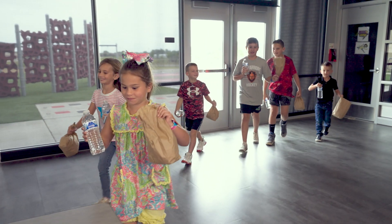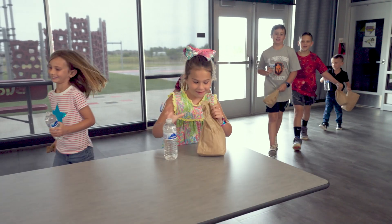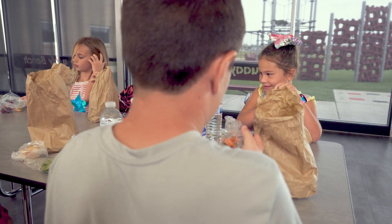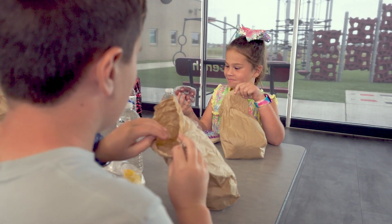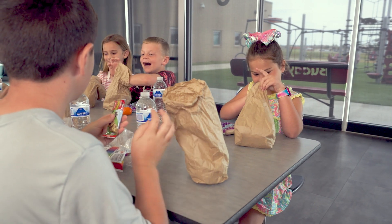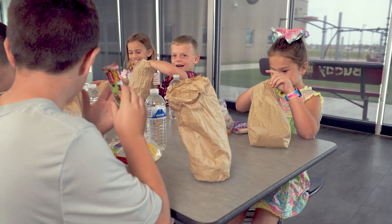Just remember, food is fuel, and it is important that we feed ourselves the healthiest fuel we can to give us energy and help us feel good. That means eating a variety of fruits and vegetables and including all five food groups to make a balanced plate. Repeat after me: I can explain the importance of eating a variety of foods from different food groups.